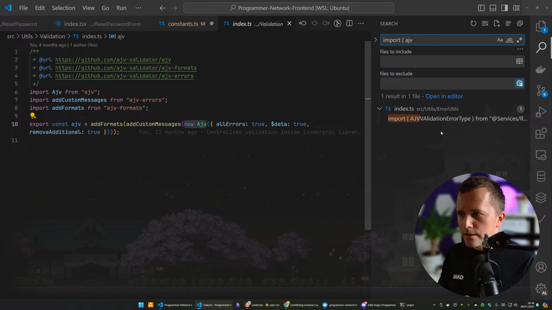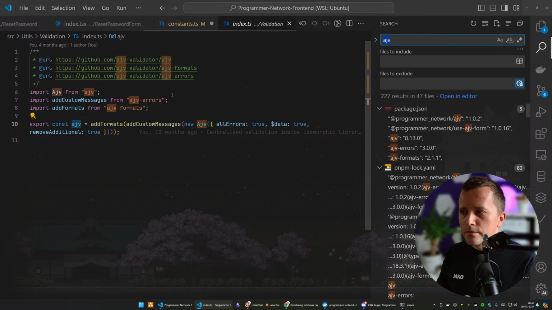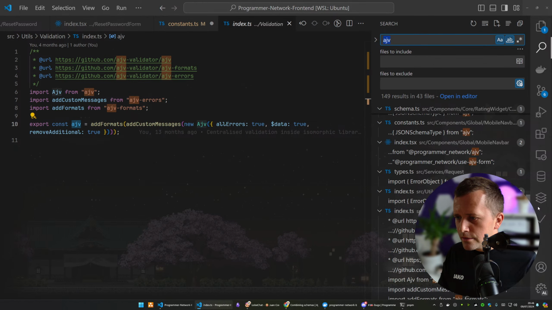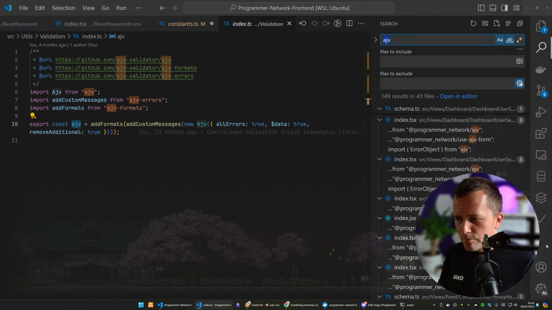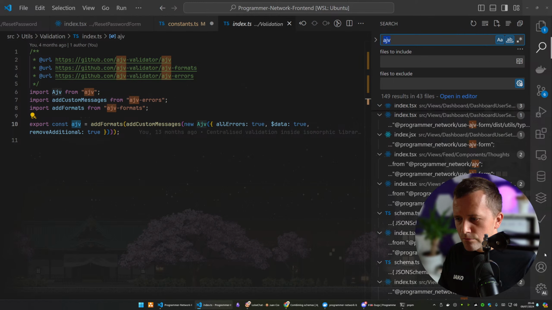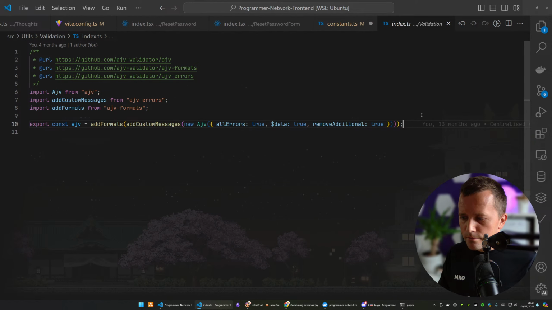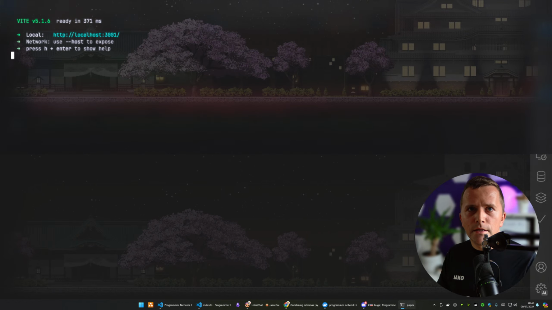There has to be an import of AJV, so where is this used? Where am I using this reference anywhere in this project? So what if we don't export this? What happens then?